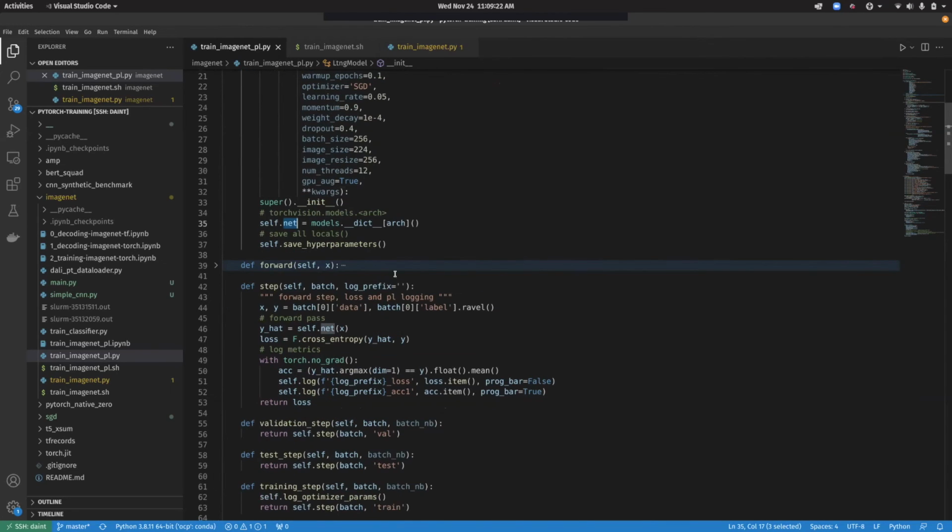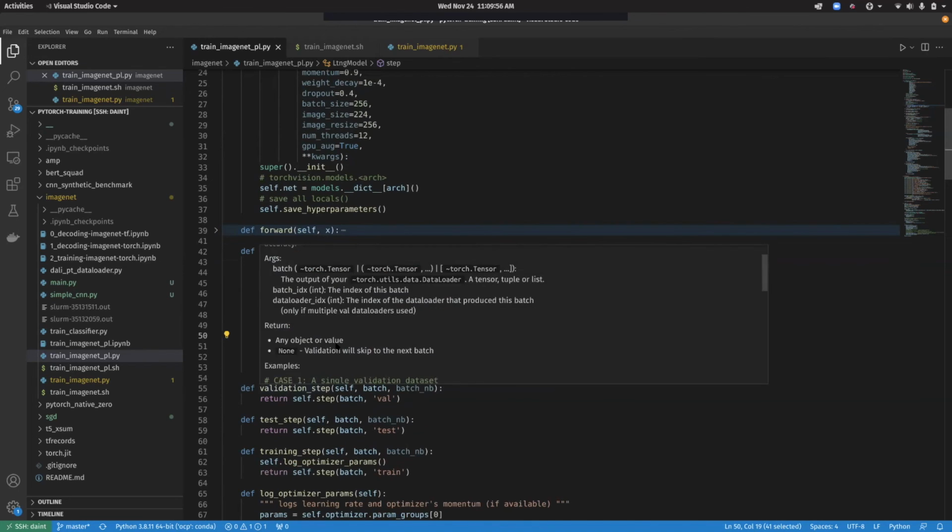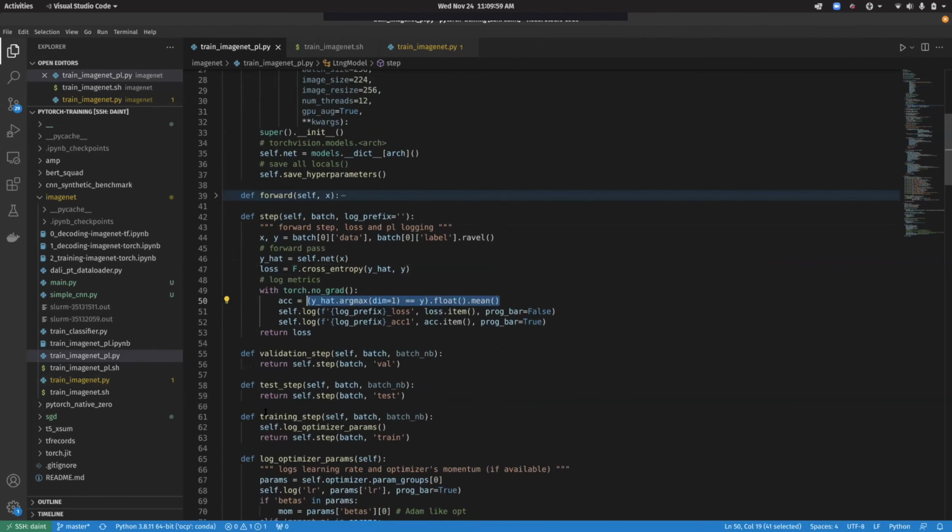Right, and you do have to define your training loop yourself, which is different than Keras, where you have a standard training loop, right? But it's very simple, as we saw. You basically just get the data, feed through the forward pass only, no backward, no optimizers, right? You just need to really do the forward pass and then log metrics, whatever you want to log. There are a few different ways of doing that, but this is a convenient way. So here I'm also calculating the accuracy, right? And you need to define that for all validation, test, and training steps.